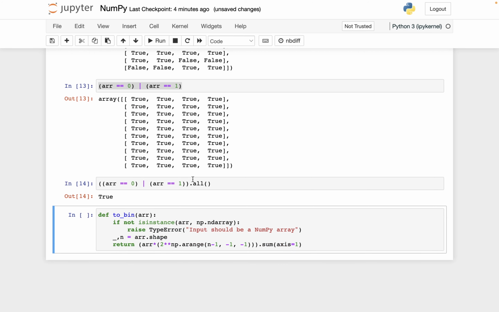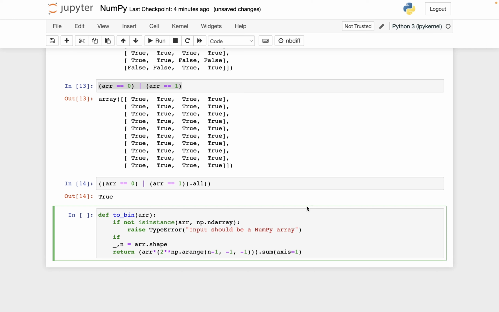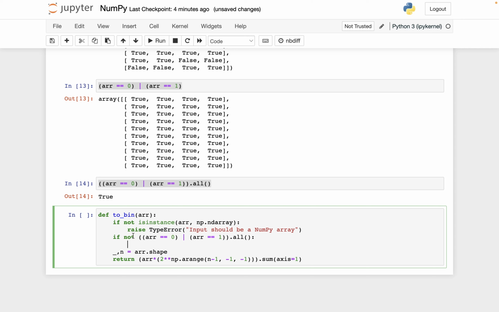So if this happens, I'm happy. So let's actually put a not here. You could have put a tilde, but this has just made the single Boolean True. To me, it seems like it makes more sense to write not, because this is a Python thing, not a NumPy thing, this single Boolean value True.